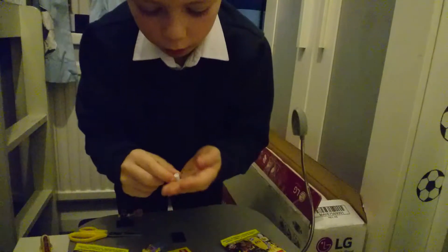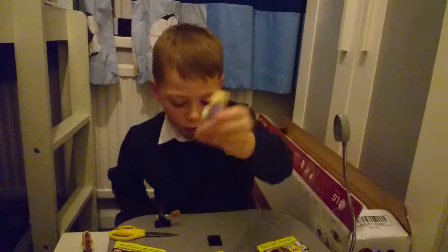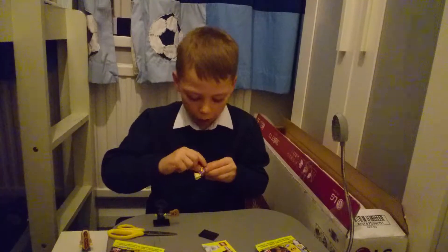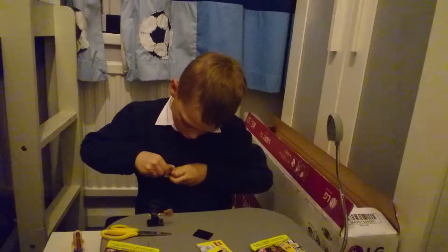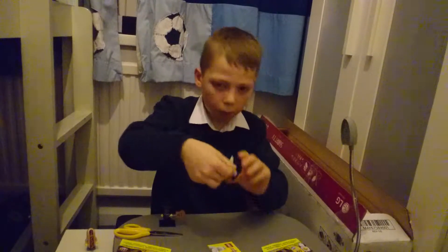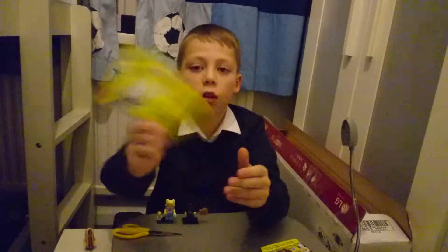This is the new LEGO city baby — the new one — and it comes with a little baby bottle, which is cool. The baby bottle goes in the hand of this figure. Okay, one of my favorite LEGO figures that I've got so far from this series. It would be nice if I can get another one of these. Okay, this is the baby. I'm extra happy that I got that!